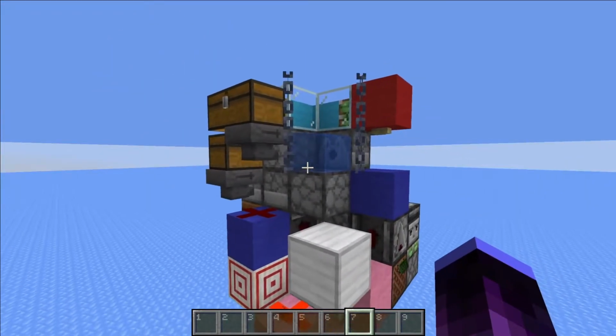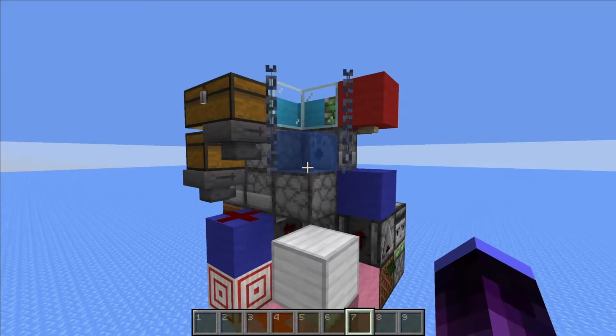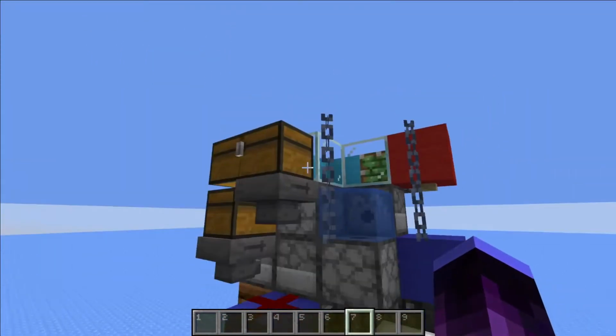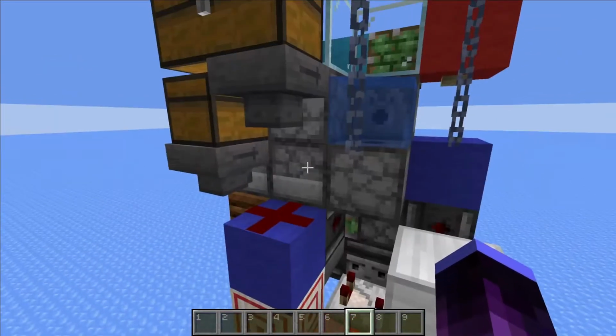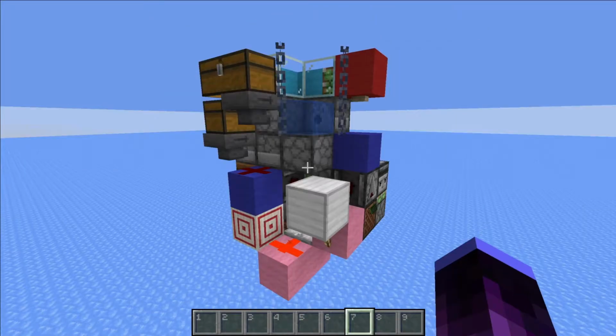It blows up all the boats. They all drop as items, every single one. You don't lose anything, and you can put them back in the chests for them to be redistributed. Also, what's going to happen, though, is there's going to be 7 boats missing from inside this dropper. After you load them all into the chest, you're going to need to load the last 7 that remain into this dropper. Okay, now that that's done, I'm going to start on the tutorial on how to build it.